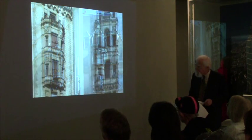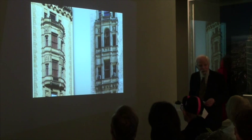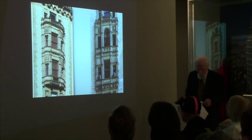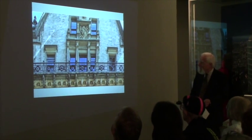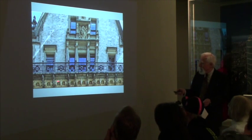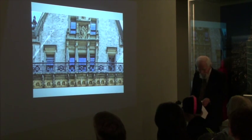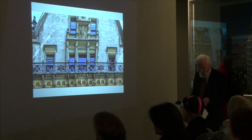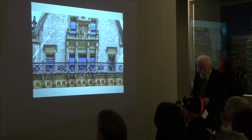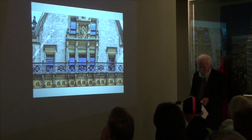Next. At the left, a two-story aureole in the middle of the Central Park West facade of the building, and at the right, a comparable central feature on the south facade at 72nd Street. Next. At the central gable in the middle of the 72nd Street facade is a graceful ornamental terracotta frieze. That is surmounted by a continuous balcony with an exceptionally handsome and artfully wrought decorative iron railing. And the only people who really get to enjoy it are the people whose windows open out onto it. You really can't see it from the street.